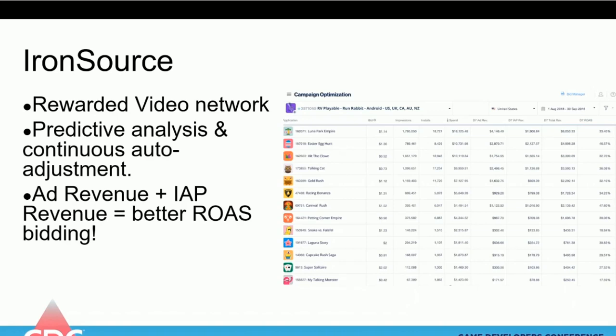Their algorithm bids on a source level, either up or down to match your ROAS goal. And this means you'll pay less for sources that are lower value and more for sources that are higher value. It is worth noting that it's better than just blacklisting a source because sometimes you can actually see payback on very low average CPIs of, say, 5 or 10 cents that you'll still get some volume from and a high ROAS.